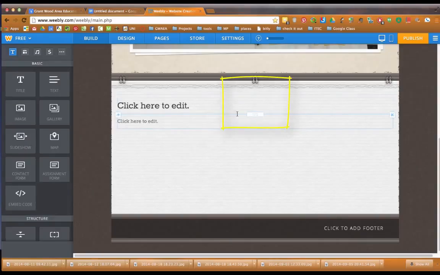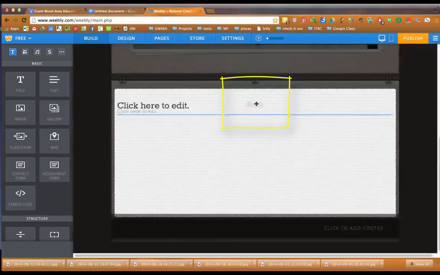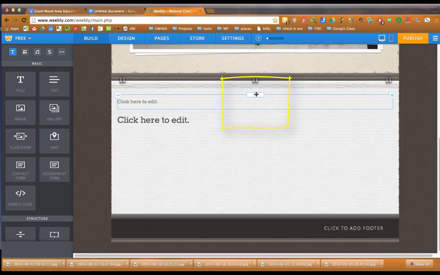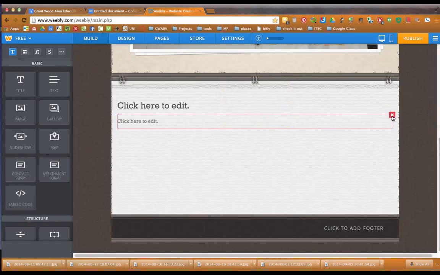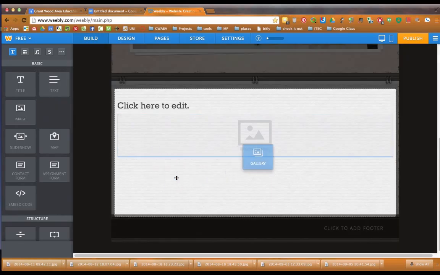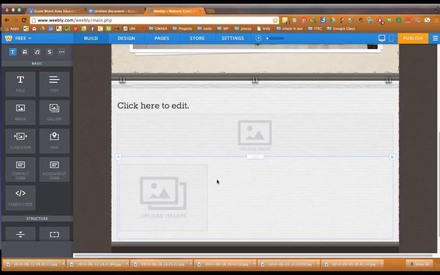And what it's creating now is these little text boxes. So the handles are the white area in the middle. I can drag it above it, or I can drag it below it, or I can get rid of it. I can also pull in images. I can pull in more than one image. A gallery would give me options for a couple of different images there. If I don't want it, I just click the X and get rid of it.